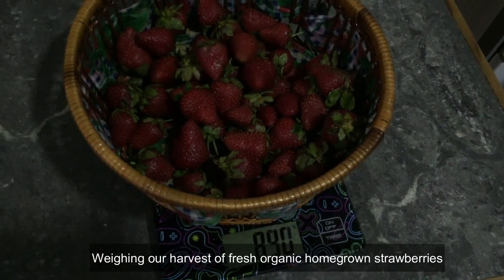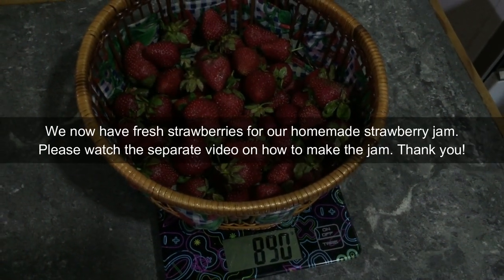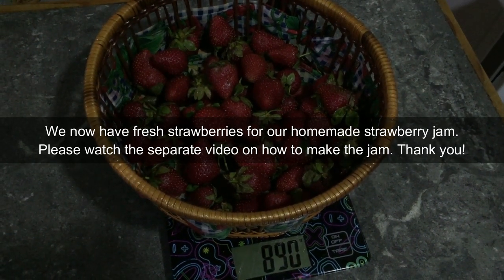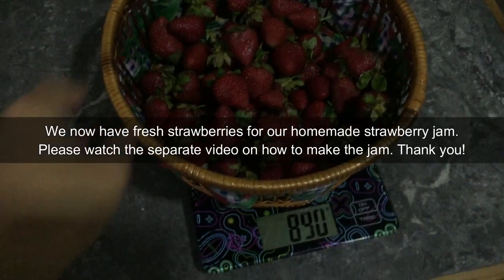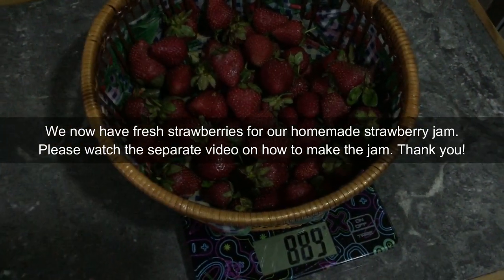Strawberry, it's not bad, it's 819 grams and the basket is 60 grams, so it's 830 grams. It's a lot, not bad. Yay!